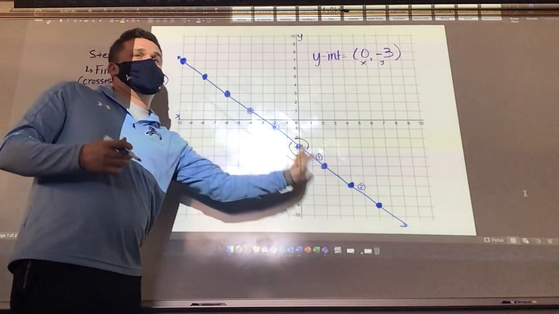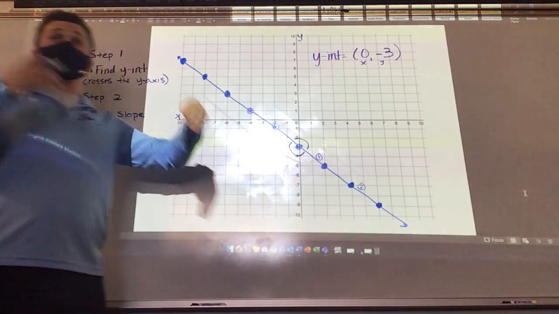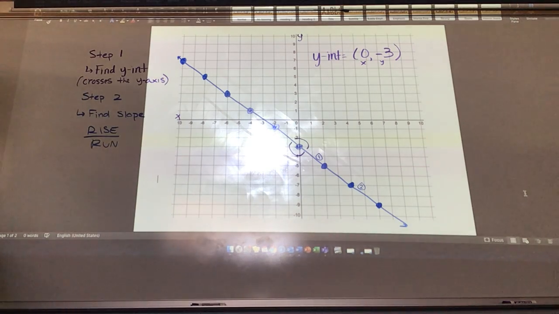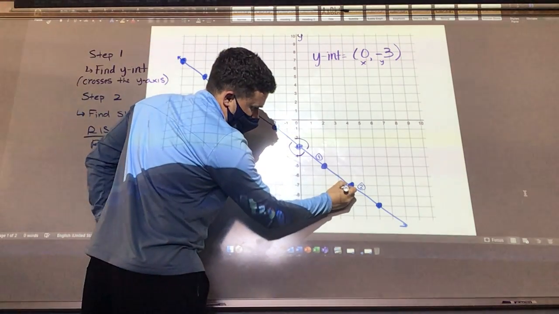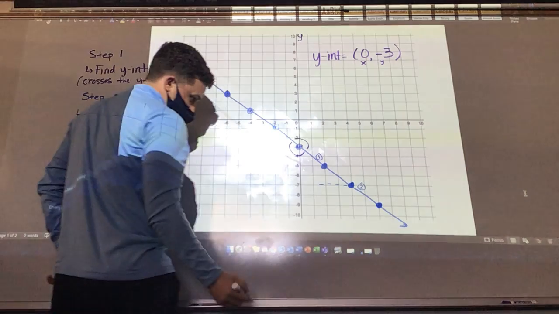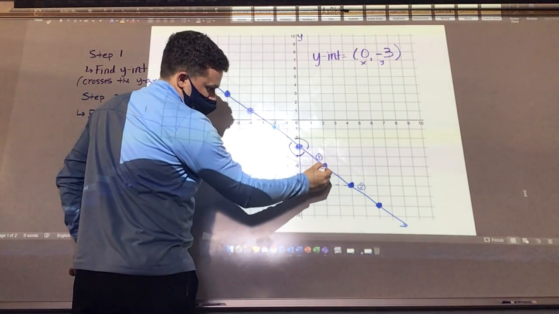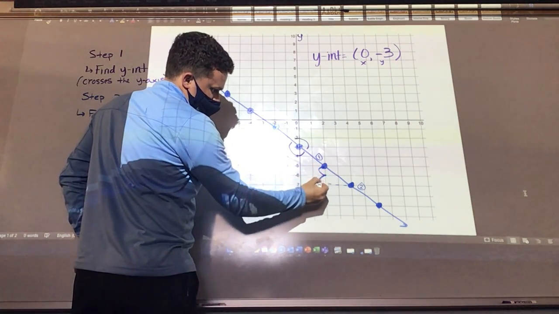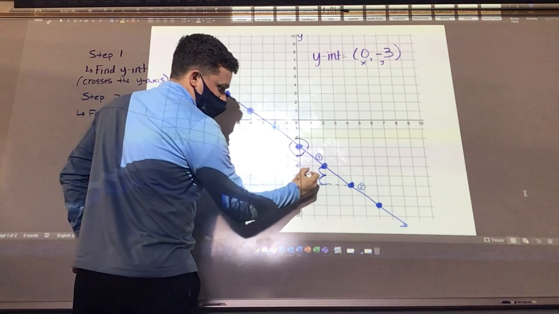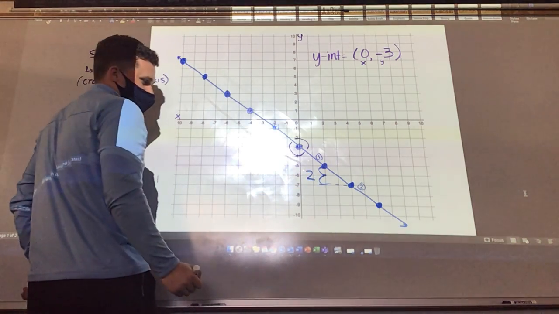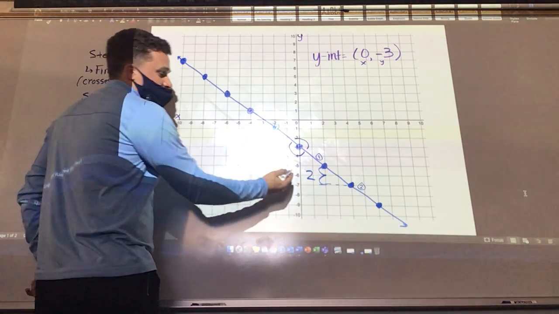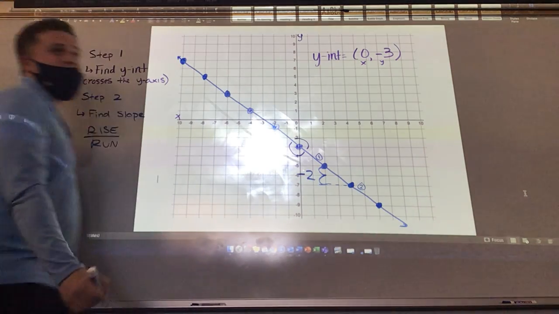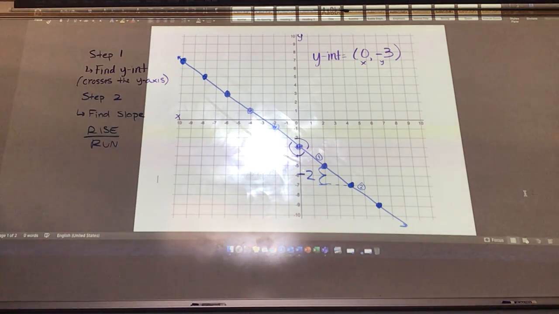We know this line is headed in a downward direction, so we're going to count down first. So again, I'm going to draw my dashed line to know when to stop. I start at my first point. I'm going to go down 1, 2. I'm even with my dashed line. So I've gone down 2. I need to make that 2 negative because I've gone down. So everybody right there, negative 2.